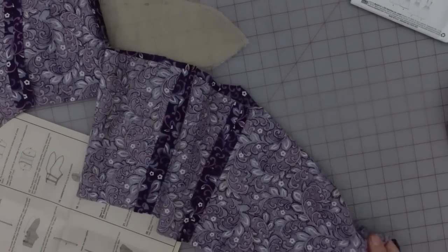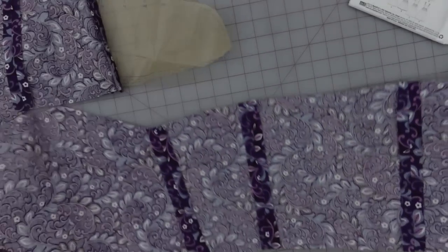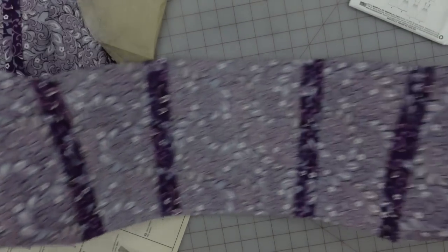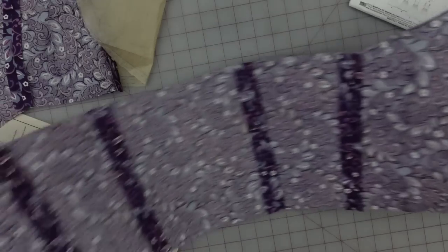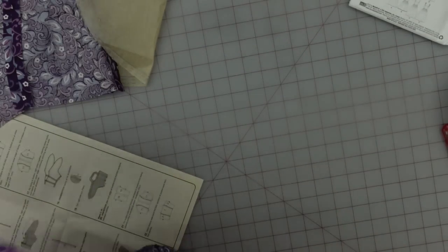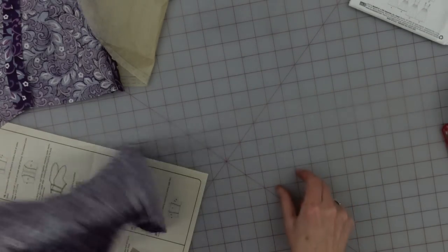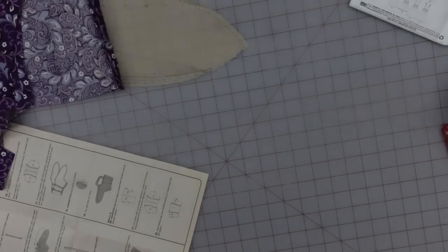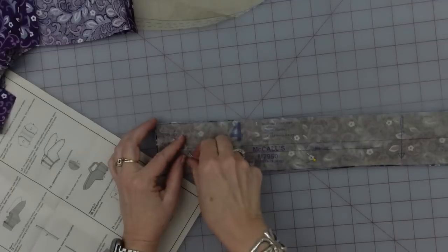All right, so at this point, I have 2 of these pieces, these big long pieces that look like this on this side, that on that side. And I need to set this aside for a minute because I need to create my shoulder straps before I actually join those together. Okay, so we have this piece number 4, shoulder strap.